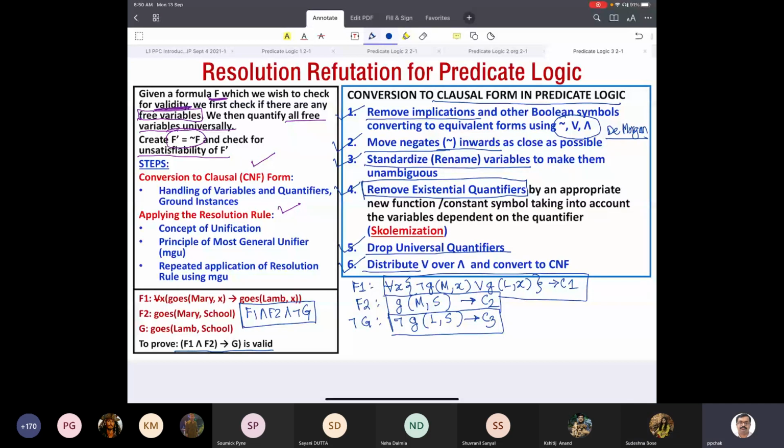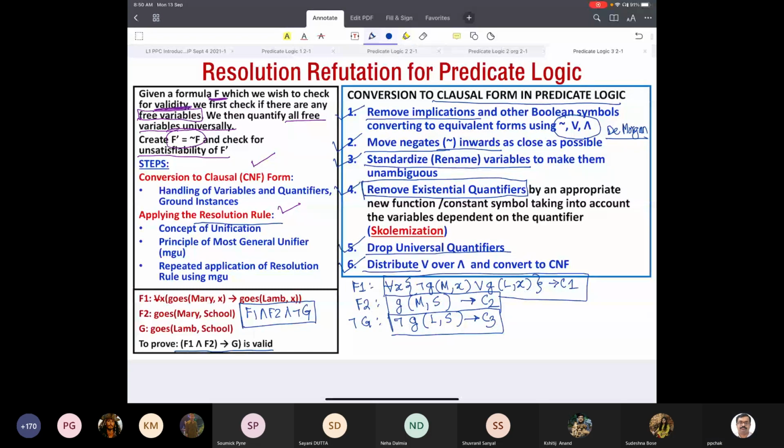Now we quickly look at the generalization of the resolution rule. The rule remains the same. That means if I have two clauses with a literal in its positive form in clause C1 and negative form in clause C2, then I will apply the resolution rule to derive a new clause.